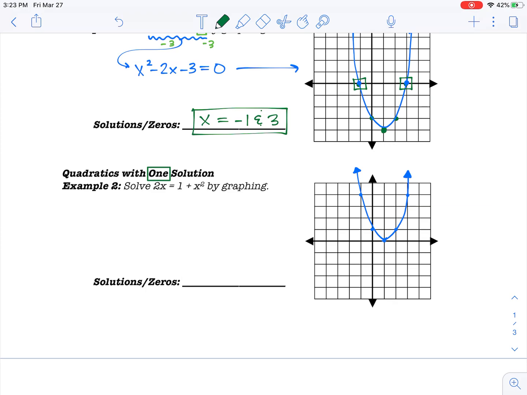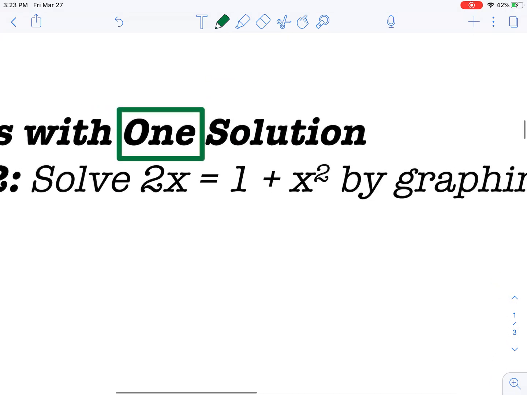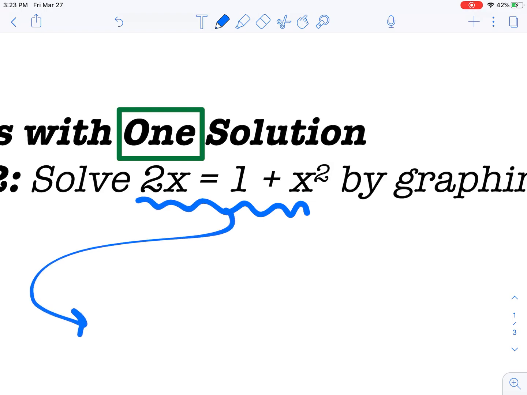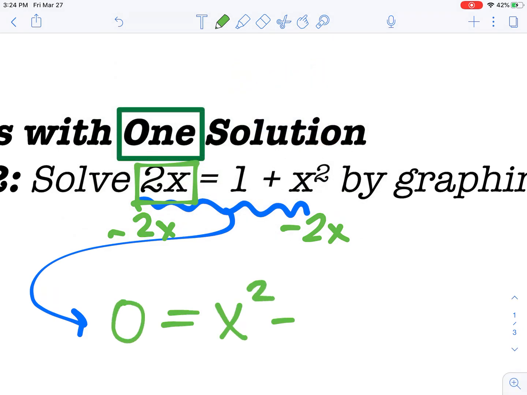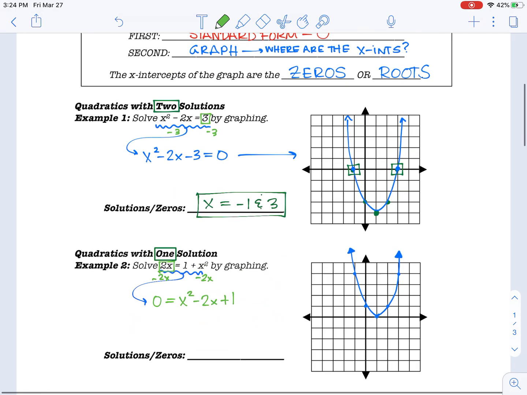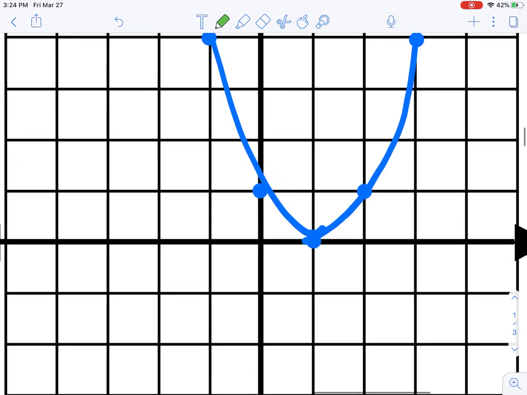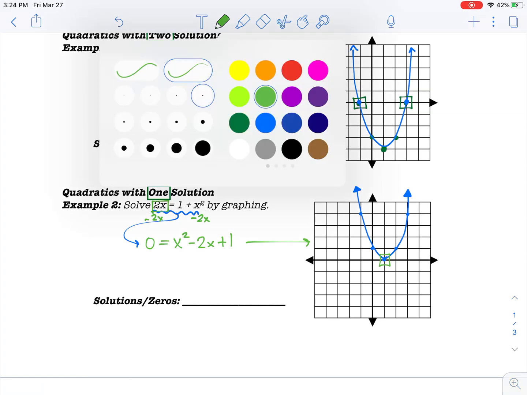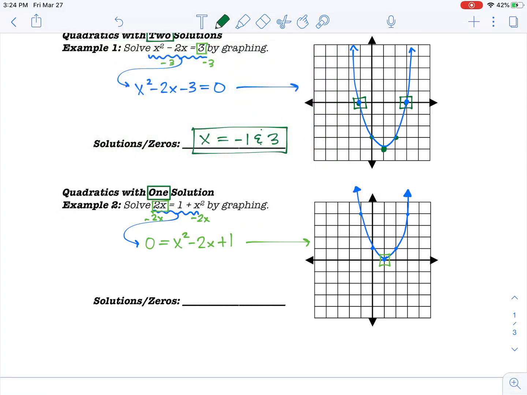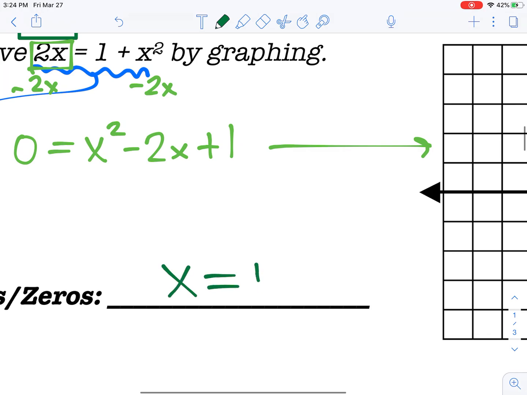Now, it is possible that a graph has its vertex on the x-axis. We call this a double root, meaning it doesn't actually cross more than once, and if you were to solve it, you would get the same number twice, hence what we call a double root. Now, if you wanted to put this into a graphing calculator, you would first need to put this into standard form, meaning we need to move everything to one side. So we would move this 2x over here, and we would get 0 equals x squared minus 2x plus 1. After graphing it, which would look like this, we would ask ourselves, where does it cross the x-axis? And touching it does count as that, which means our solution in this particular case is just at 1.